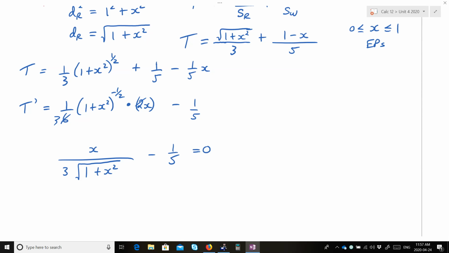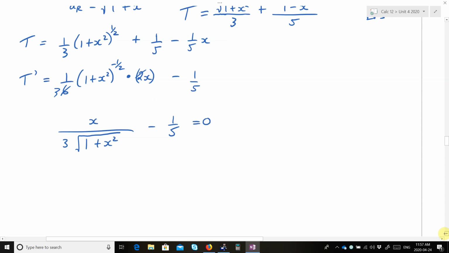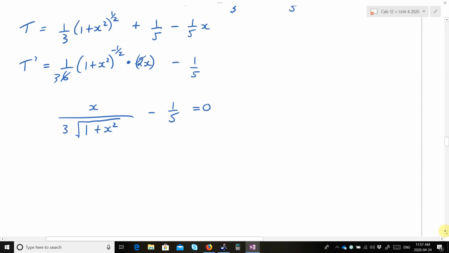Now, does this derivative not exist anywhere? Are there any problem points for x? Is there anything I can put in for x to make a negative under the square root or 0 on the bottom? No, there's not, because x is being squared, so the lowest it can be is 0. Otherwise, it's positive. And even if it's 0, we would have 0 plus 1. So this function exists everywhere. There's no problem points for x. So let's just solve this.